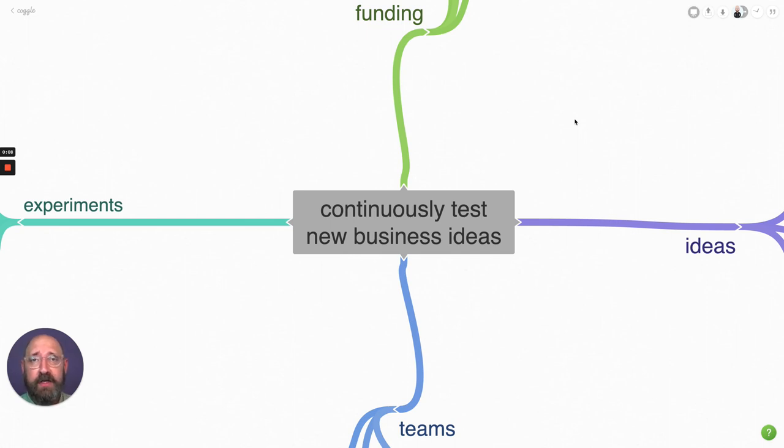Hey everyone, David here. I'm here to share with you my strategy and how I approach adopting testing business ideas at bigger companies. And so usually when I'm approached about this, I try to dig into what are the major capabilities that you need to build out at your company. And usually a way I try to visualize that is something like a mind map or a strategy map. And so in the center is your goal. So if your goal is to continuously test new business ideas, well then what are the capabilities or the things you need to support that goal, and how can I help you on that journey?